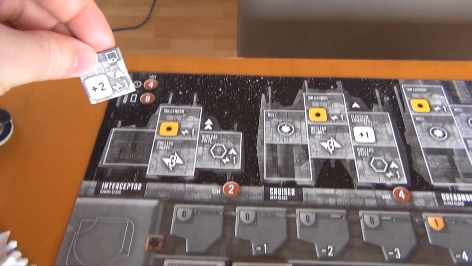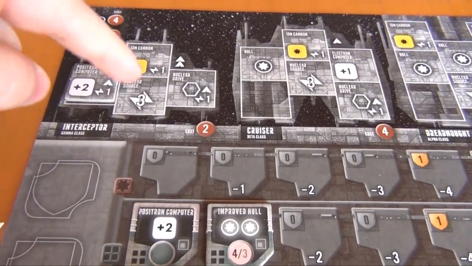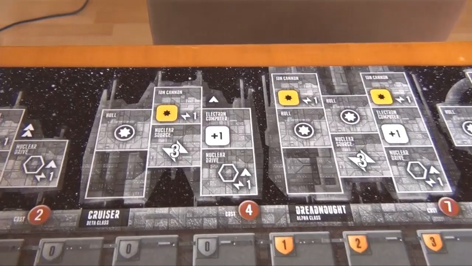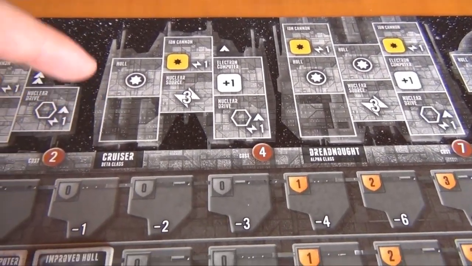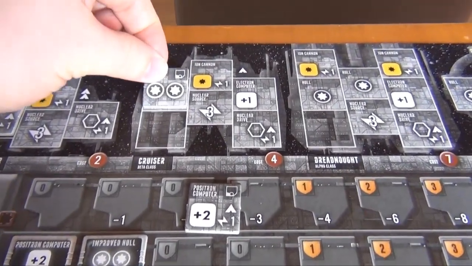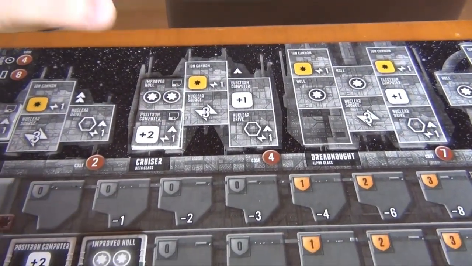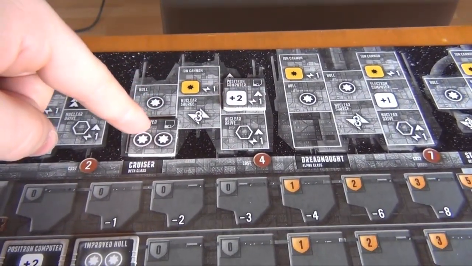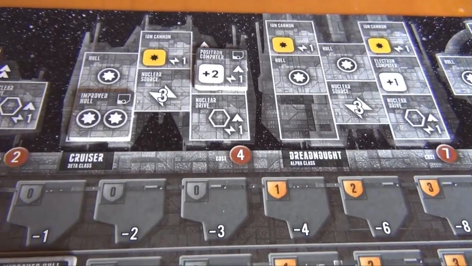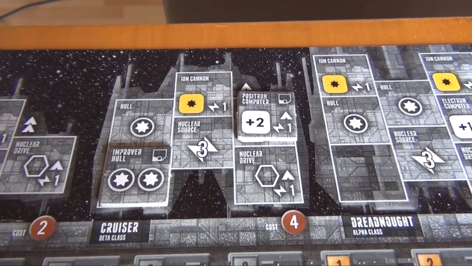The positron computer we put into the Interceptor, so it now hits on a 4+ and has an initiative of 4. The energy consumption is still fine, and it also still has 1 drive, which is a prerequisite for any ship. Then, here we have 1 empty space, so now we have a bit of a decision to make. Either we put the improved hull over our hull, so we can now say 2 damage, and then put the computer here, which means we hit on a 3 or higher. Or we may do it like this, which is actually what we want to do, so now we can soak 3 damage before we're destroyed, and hit on a 4 or higher. And again, the energy consumption is still fine. And the Cruiser now has an initiative of 3.